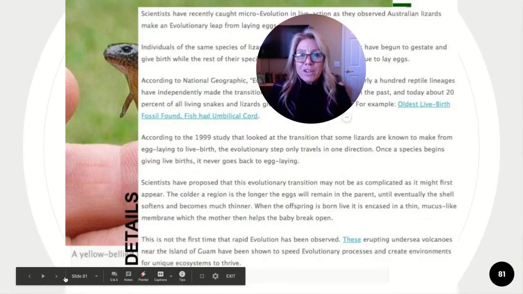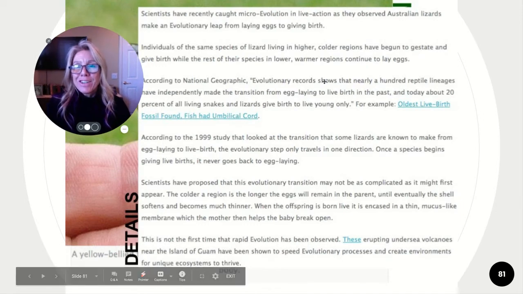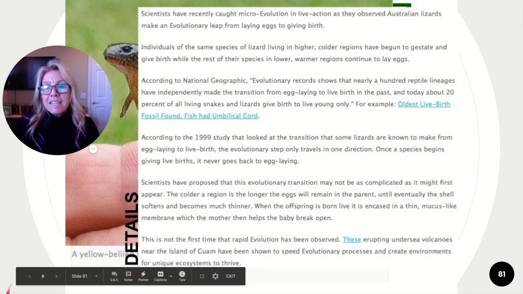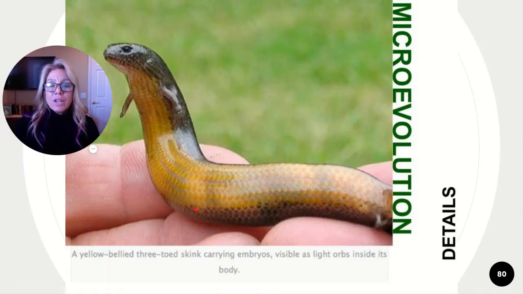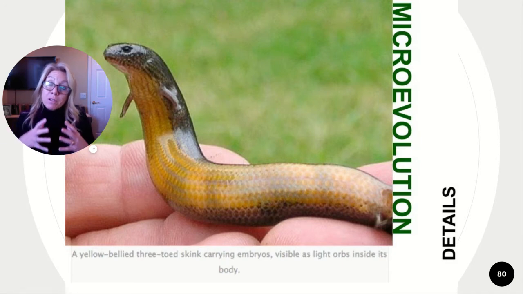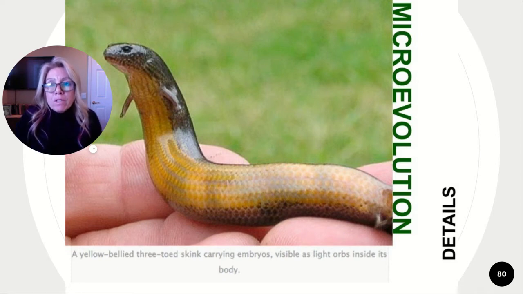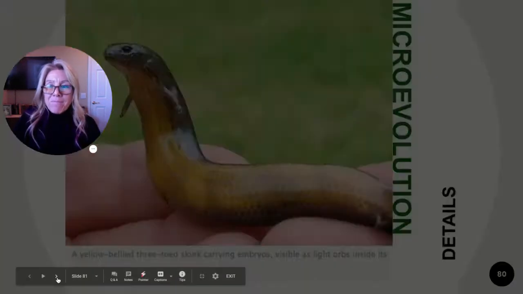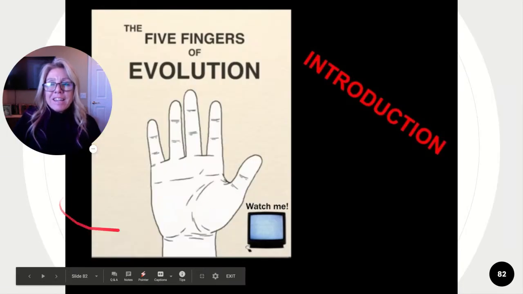If you really want it, you can freeze on here and take a look at this article. It was from National Geographic. And the idea is that right now, they still interbreed with each other, the ones that give live birth and those that lay eggs. But if over time, the ones that have live birth, because their babies are protected longer within them, only mate with those that also give live birth, then this will transition from microevolution into macroevolution.